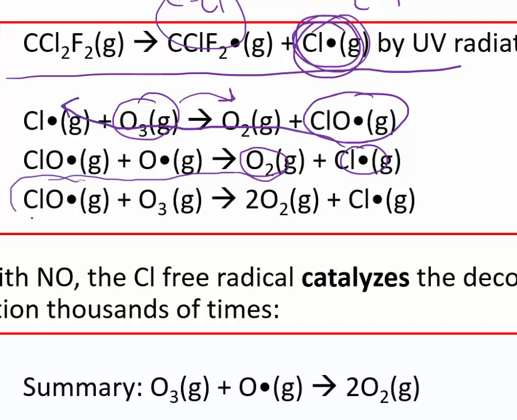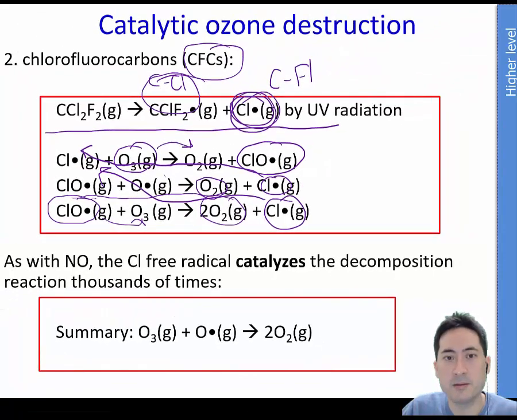Alright, an alternate reaction is this radical here can react with ozone to create O2, and there we get the chlorine back again as well. Alright, so grab your radical, destroy ozone to O2. What's left over, make that into more of the radical, so more of the ozone can be destroyed. So that's how you need to remember all these reactions, and don't forget the states as well.